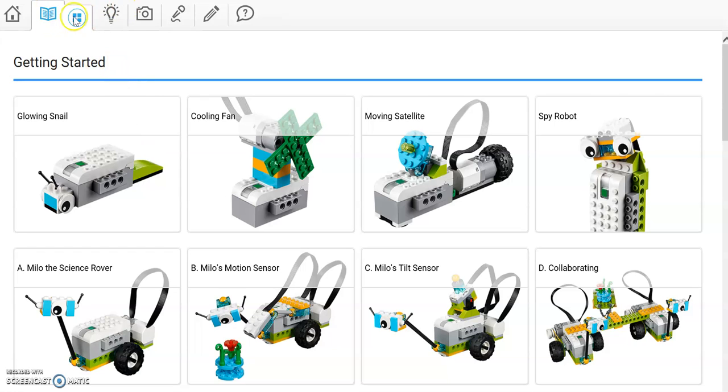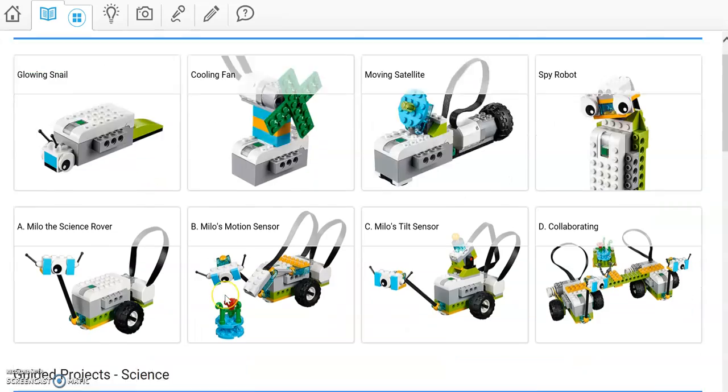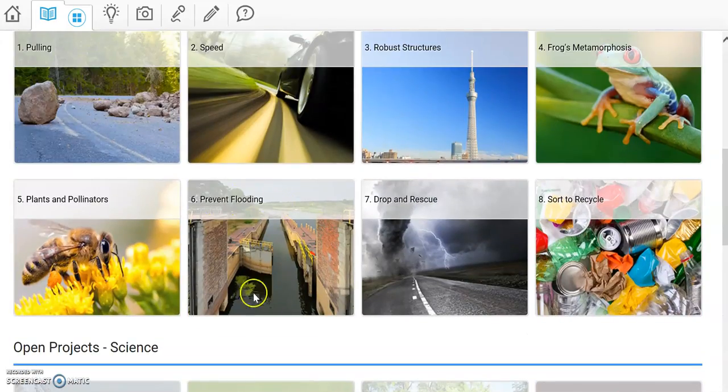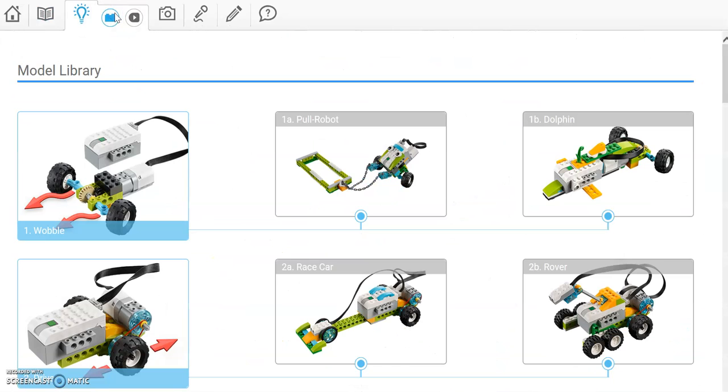So let's go through the things up here. This is typically where they're going to code, where they're going to drag these blocks and connect them, stuff like that. If they click this, this is where they can choose their different stuff. Like I said, right here, if it's prevent flooding, that goes exactly with the teacher resources, which is amazing. It's the same thing.